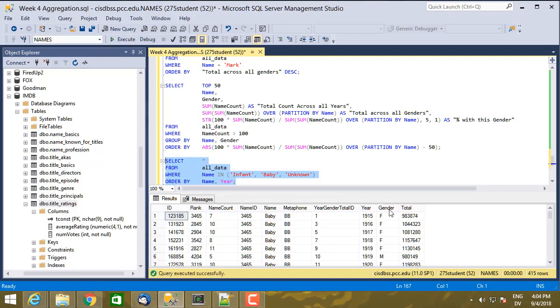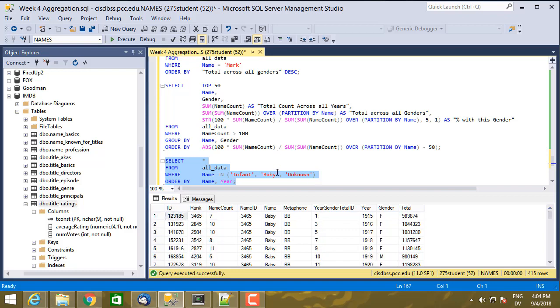So here are the records for each baby from 1915 through 2014, and infant and unknown.